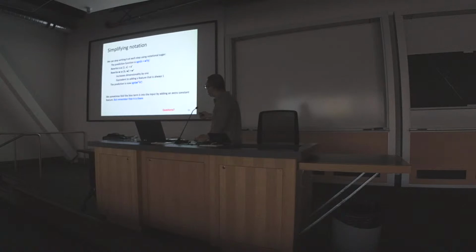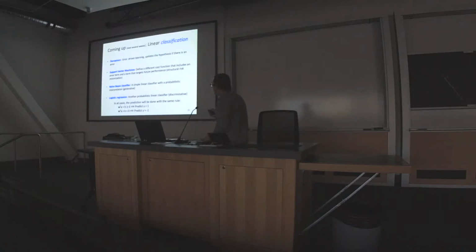So in this way, we do not need to explicitly write down the bias term B. So sometimes we're going to just use this. But just be aware, the bias term is still there. It has a different meaning from the weight vector, so we're going to discuss that later. Any question? Okay, great.